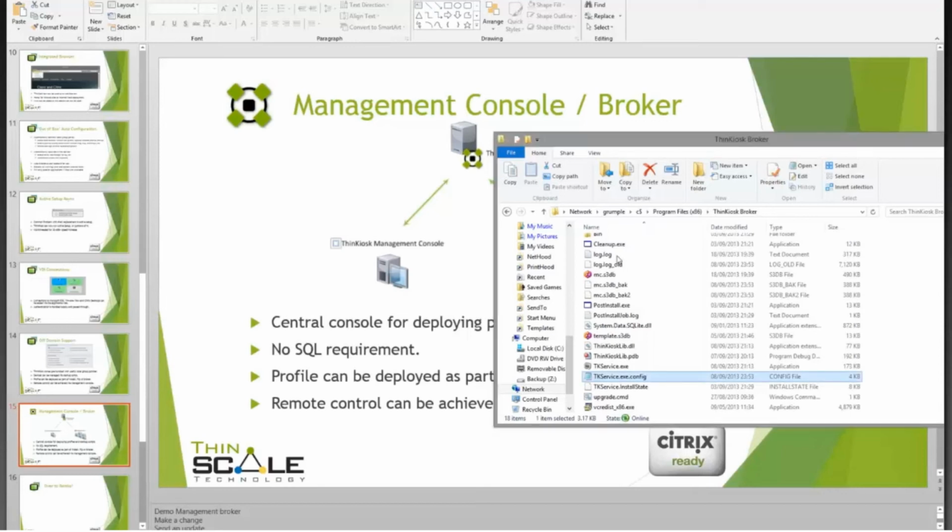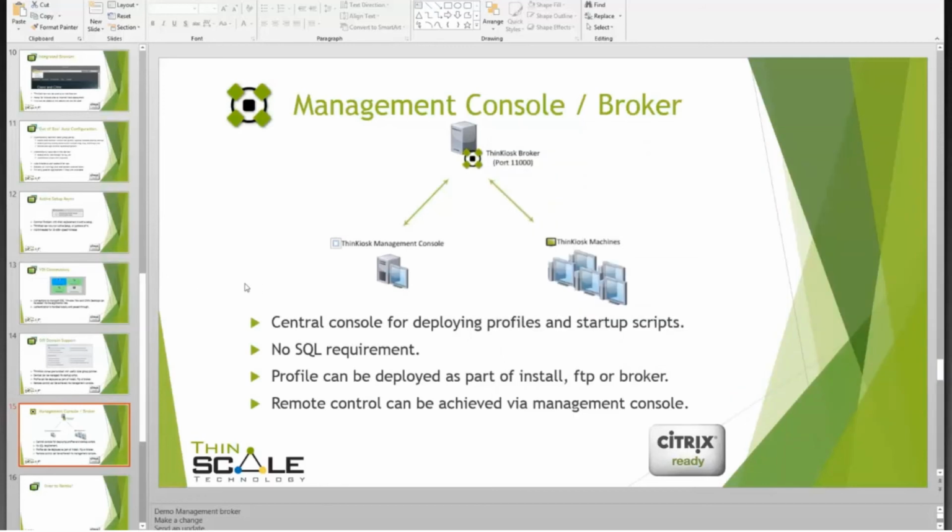Okay. Renaming the clients from the broker, is that possible, is a question. So no, it's not. I'm going to be releasing a service release next Wednesday, and there will be an executable included in the binary folder in ThinKiosk. So should you need to rename the devices, you could do that via a remote control or via script. With version 4.1, yes, there will be an option to rename the clients.